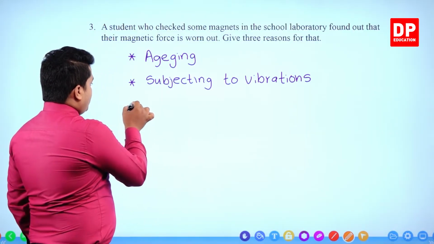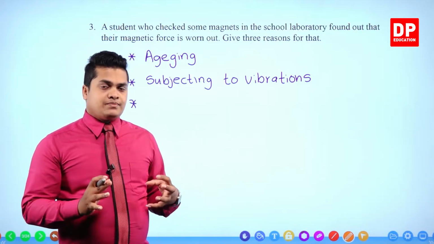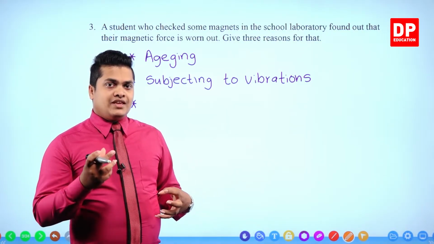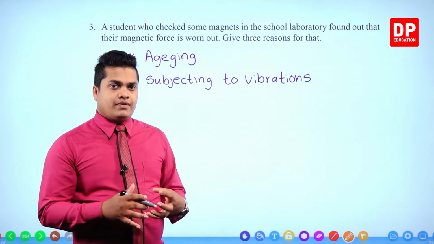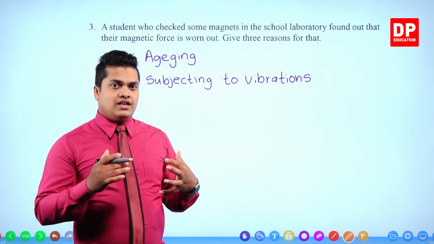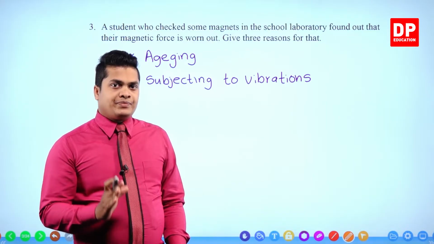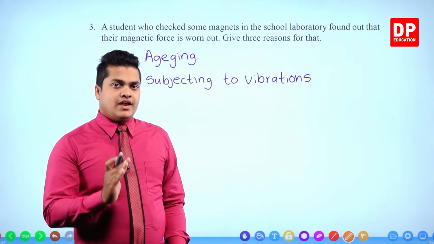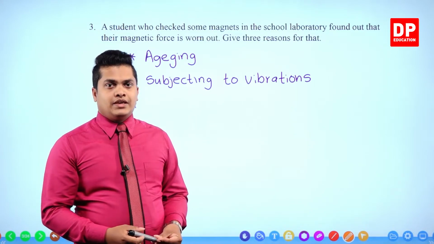Then the third factor, we did these experiments earlier. We heated up a magnet and observed whether the magnetic power was lost or depleted. Our observation was quite easy: we observed that magnetic power is lost when a magnet is being heated.